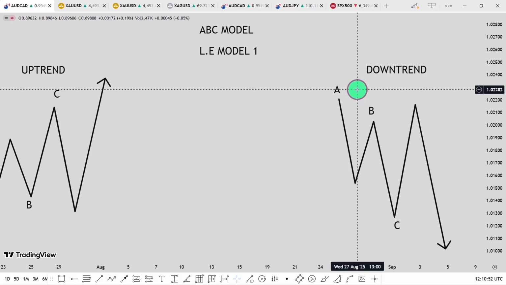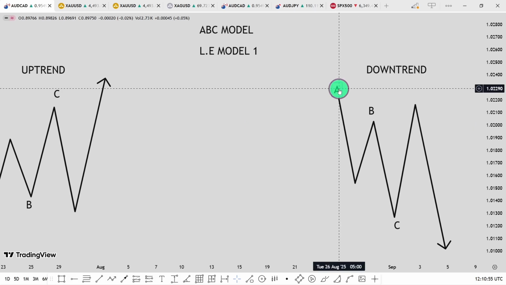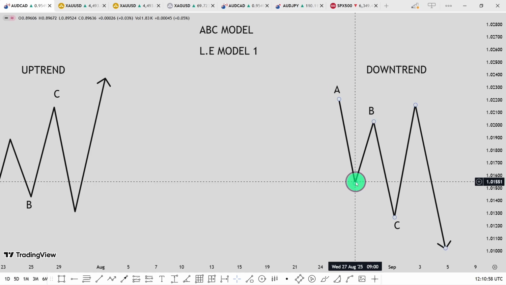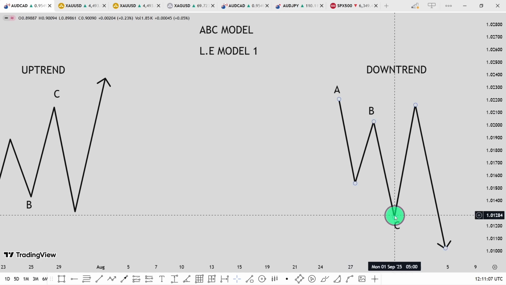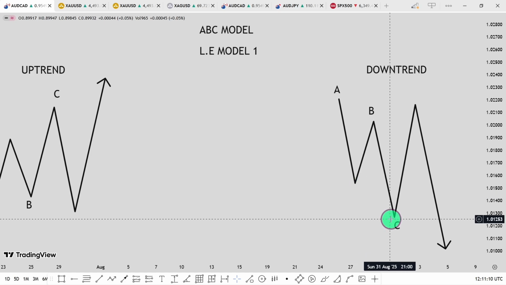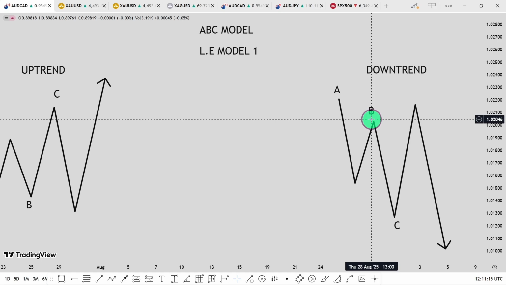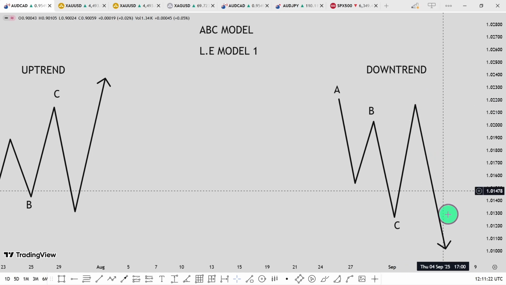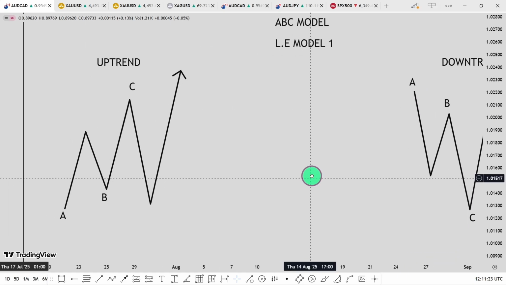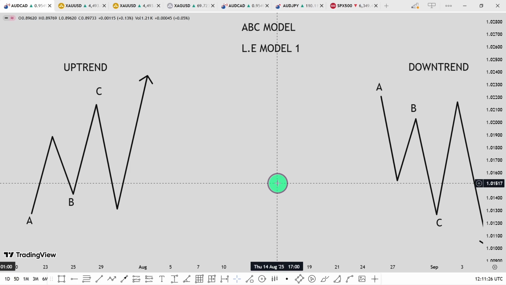It's the same for a downtrend. With a downtrend, we have a high here. Price will move downwards. Price will form a retracement, or it will bring a structural liquidity or inducement. It will then move downwards to form a break of structure. After the break of structure has happened, price will then move up, take out the structural liquidity or the inducement. That's where people will be placing their stop losses, trigger all the latent orders or the stop losses, and then it continues with the downward direction.